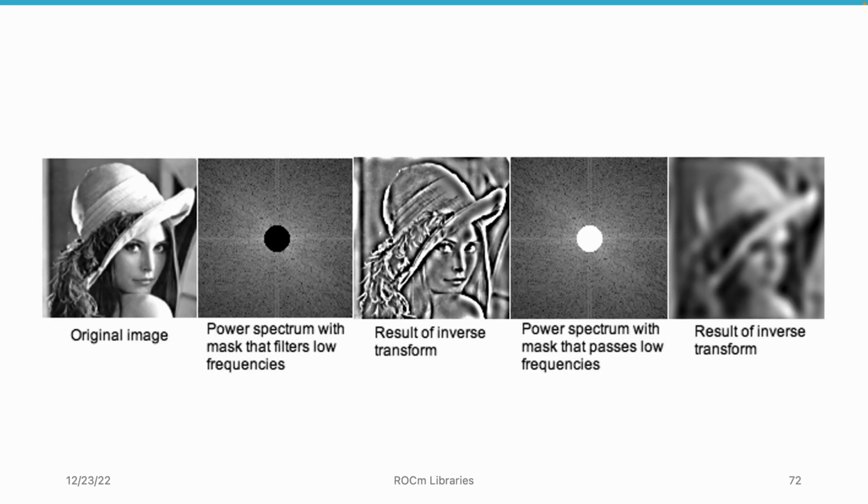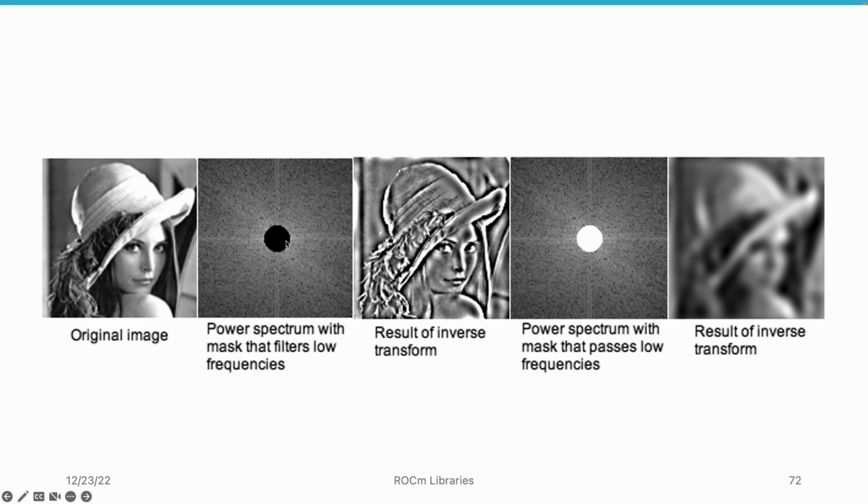Why is fast Fourier transform so important? Because we need to perform signal processing in many different domains. For example, in this figure, we can see the original Lena image. If we perform a Fourier transform, we can get a figure that looks like this. This is not human interpretable, but it contains exactly the same information as the original Lena image. And what this figure represents is the strength of the signal at different frequencies.